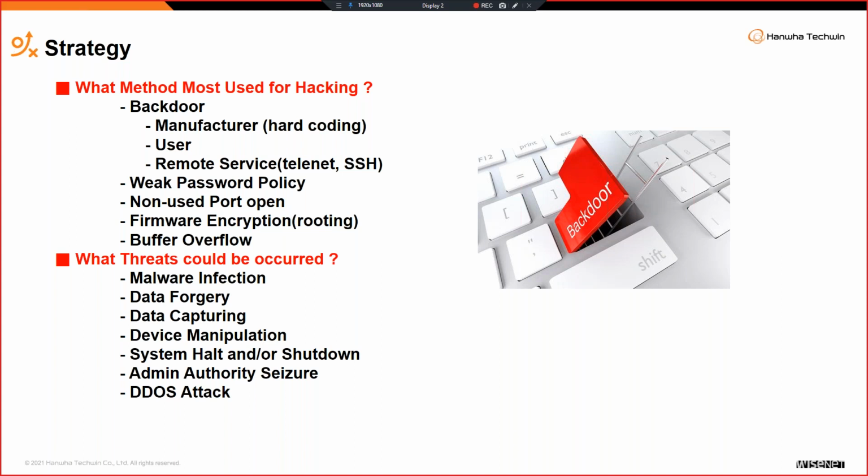Now, unused port. If some port is not used, we will not leave it open. We'll lock it. We'll close it. If you keep it open, someone can access. You can think of it this way. You lock the front door, you lock the back door of your house, but you left the window open. So someone can come through the window. It's not easy, but it is possible. So that is called unused port open.